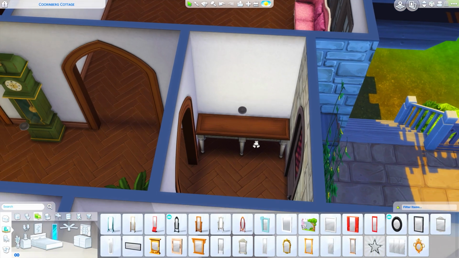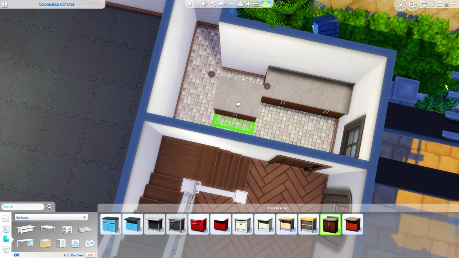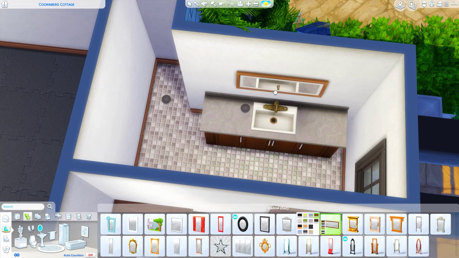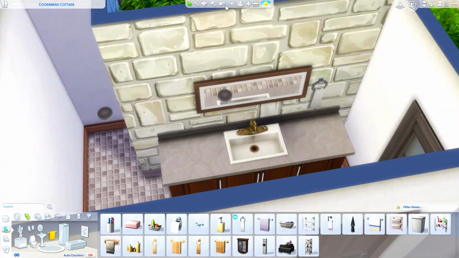So please ignore. This is just the back hallway, got a table, some plants, a mirror, and then we are in the downstairs bathroom. There are 3 bathrooms in this house, like I had mentioned earlier, but I only show 2 of them, which are this one and then the larger one upstairs.